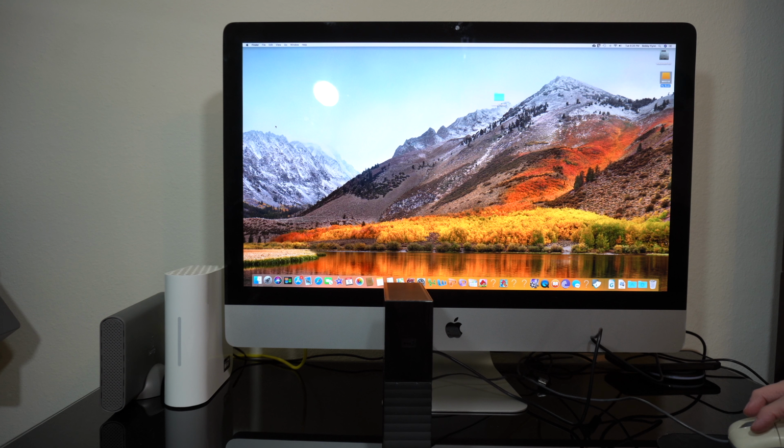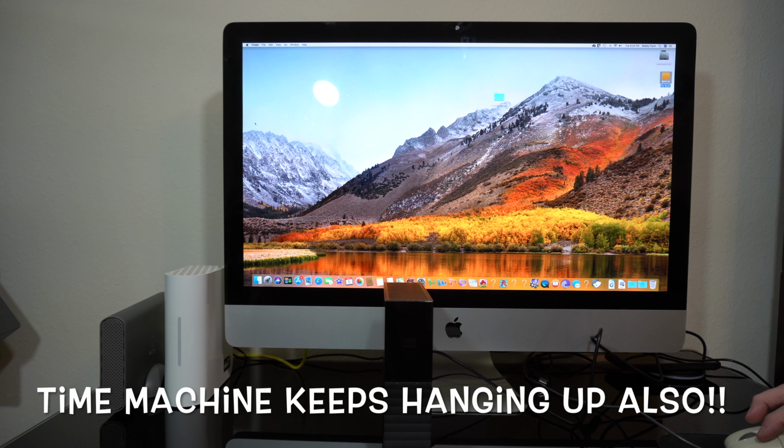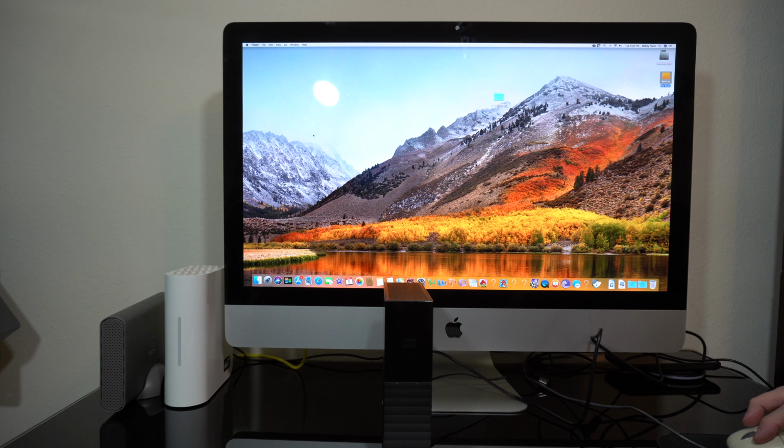And I've tried Time Machine too, to try to back up this iMac. So far I've had no luck with it. If anybody knows any tricks with Time Machine, please let me know. It just takes forever. I'm not going to sit there. I'll just figure something else out. Or if my hard drive inside my iMac goes out, I'll just reinstall everything, because I've got everything backed up now that I really need, so I'm not worried about it. If it fails, it fails.